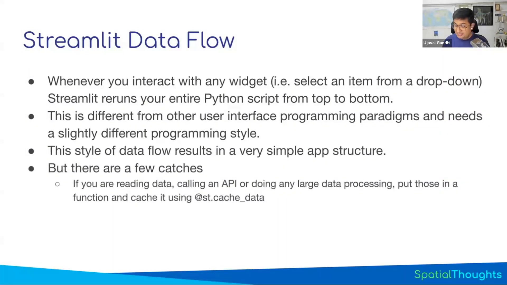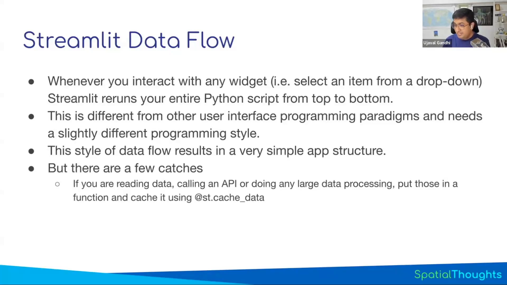One problem with this model is that your whole script gets executed every time you change something. So if you change your slider, the whole app executes. Imagine your app reads a very large dataset — that means you'd read the whole dataset again. So you have caching functions. Anything that takes a long time and whose results remain the same can be cached. Only when your app starts does it load all the data, and then the data is always available after that.